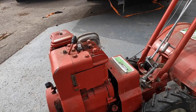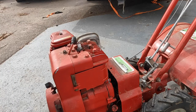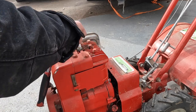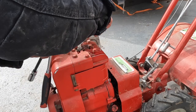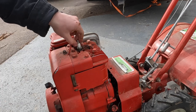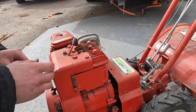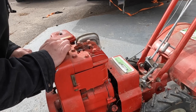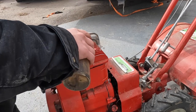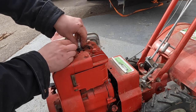Looks like we need the bigger socket. Make sure none of this junk around it falls in. A little black, not too bad. I drizzled a little bit of fuel. I use two-stroke mix just because it's got a little bit of oil in it. Upper cylinder lubricant. Should be enough to get it to cough.